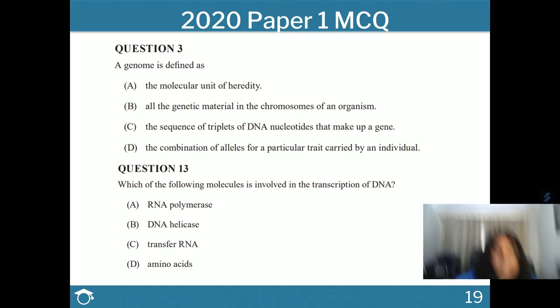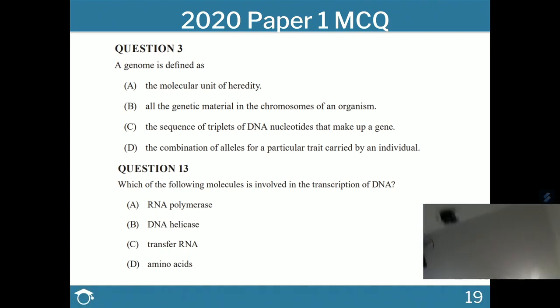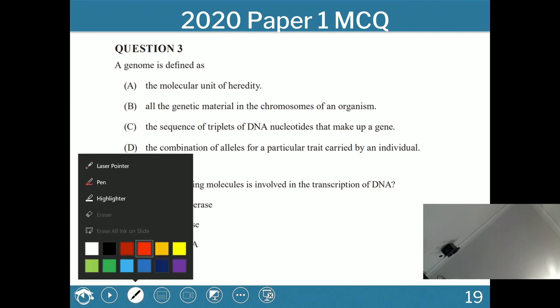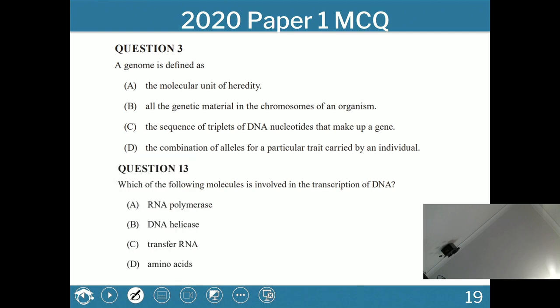So basically, I'll give you my approach of how I would do it in an exam situation, but I've got a couple of multiple choice questions to start off with. A couple of questions on protein synthesis and DNA replication. I think there's a couple of them in there as well.